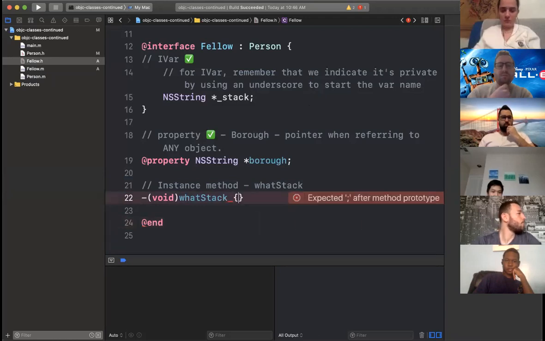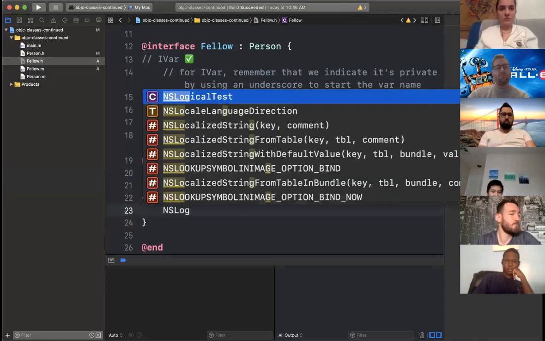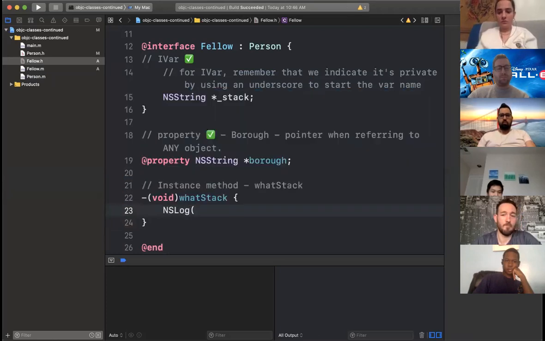And I'll write NSLog, at, burrow. Well, the name of the burrow, just write burrow, whatever that is. And then after the comma is the name of the property. I think that's it. Well, don't forget the semicolon, but that should be it.